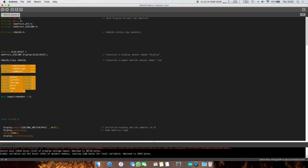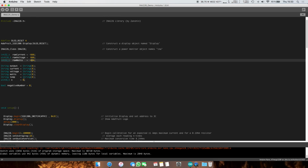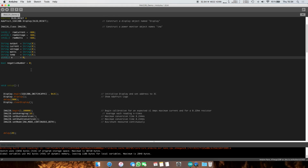Then we have some variables. Their purpose will become apparent later on. Basically, these are reading the actual values. So raw voltage is measured in unsigned int, because the INA226 can measure only positive voltages. Current is measured in int32 because it can measure negative currents, and raw watts is also only positive. I'm initializing the variables with some weird numbers just to notice if later on they're not changing. Then we have some strings which we'll use later on to condition the numbers, so you can't really do floating point division here, and we're going to do some string operations. I'll show you guys later.